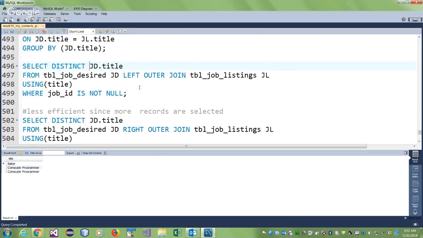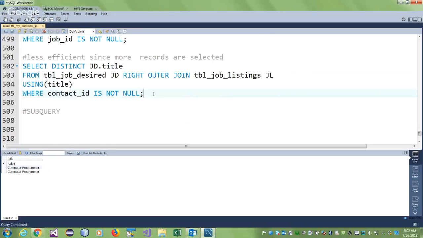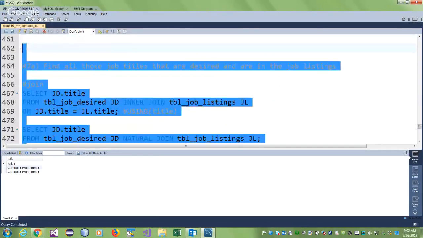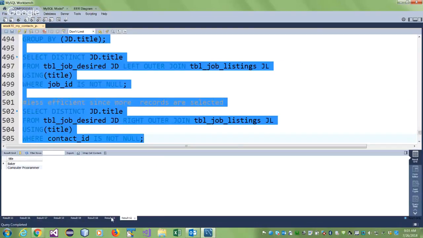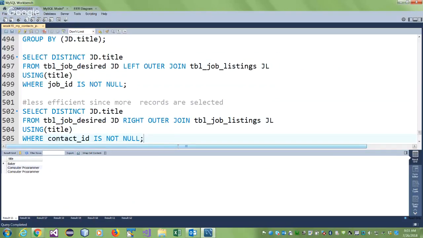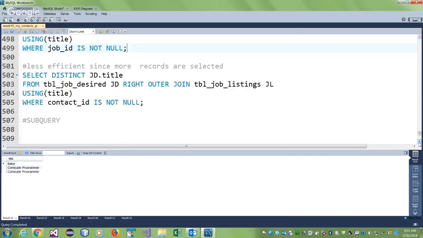So distinct is the same as group by, kind of, if you think about it, because grouping also makes a group per whatever you are doing, per title in our case. So it is distinct, right? So all of these will work and the answer will definitely be the same. So all of this should show you that computer programmer and baker are looking for jobs and they are in the listing. So this is distinct, distinct, distinct, distinct, 4, and then 4 without the distincts. Right? So one gives you an idea of how many people are looking for a computer programmer. The other one just gives you an idea that somebody is looking, there is a listing. You know what I mean? So it depends on what your query is. What is your client asking for?